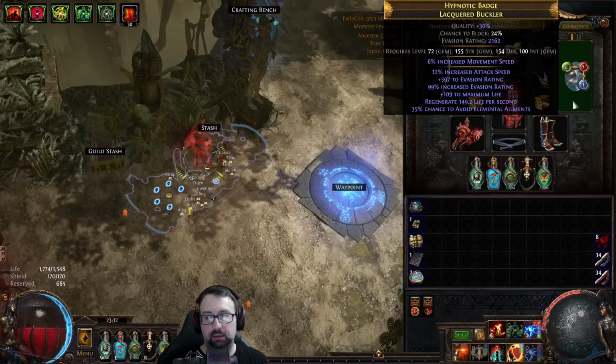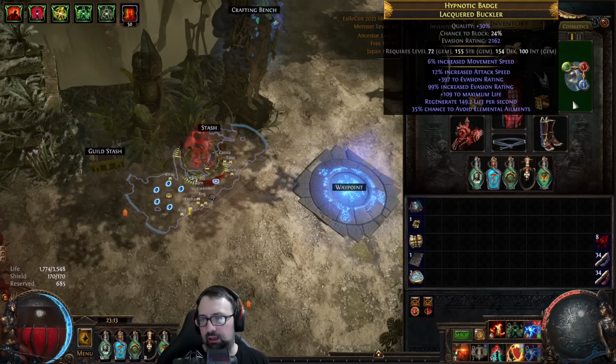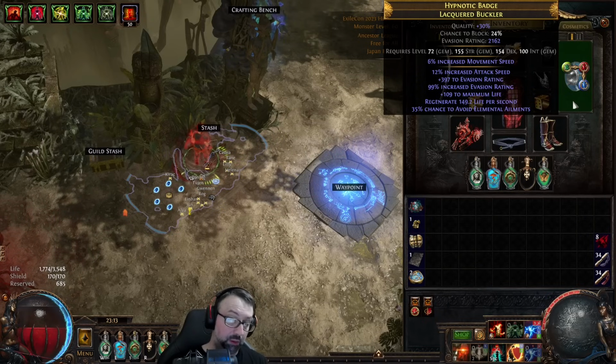So I filtered through a lot of different shields. I had all kinds of shields. I had shields that were basically just as good as this, except maybe not the evasion and not attack speed, but maybe all res or block. I had one that had block chance. It was actually easy to get shields that were like this, just not quite this good. This was the best one that I had.